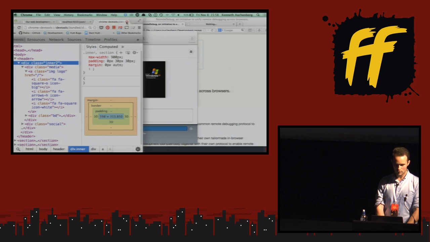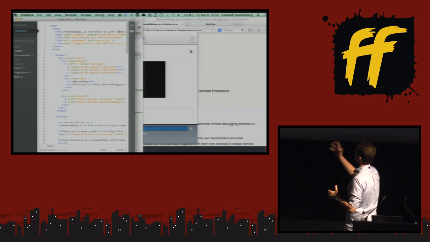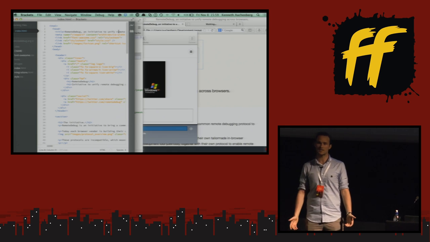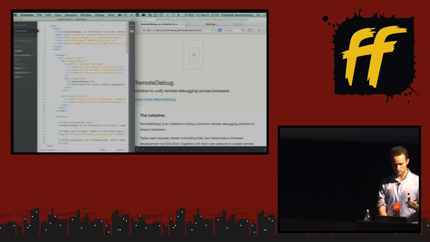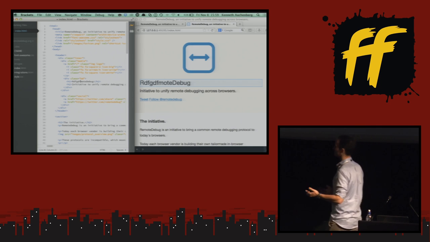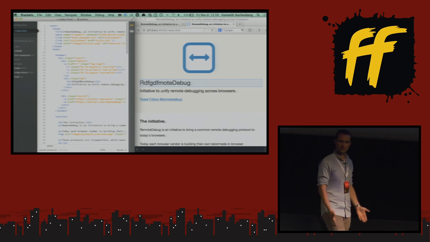But actually, one thing I also thought of is, what if I could take Adobe Brackets, which already has live editing functionality, and make it talk to Firefox? What would it take? And actually, it doesn't take that much as long as you have the basic interface there. So here I have Firefox. Here I have Adobe Brackets. I click the link. And what you saw is that this tab over here suddenly changed UL. And now you can see, this is Adobe Brackets talking to Firefox. And there's not a single line of change to Brackets, because Brackets just thinks it talks to Chrome. Because I'm just using the same interface.